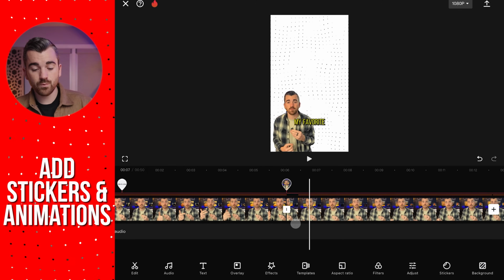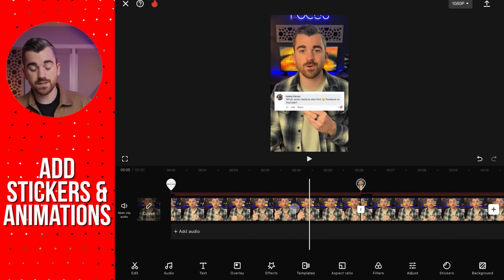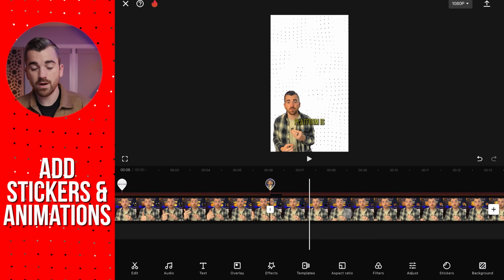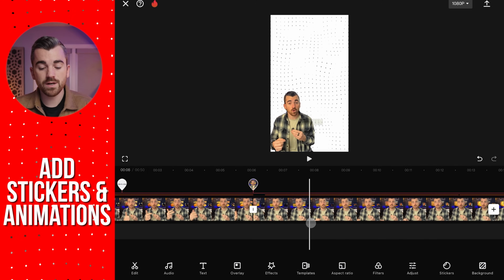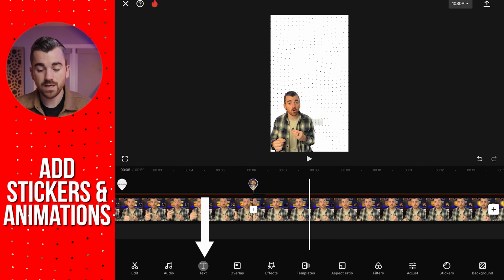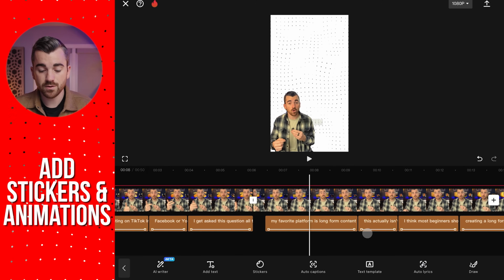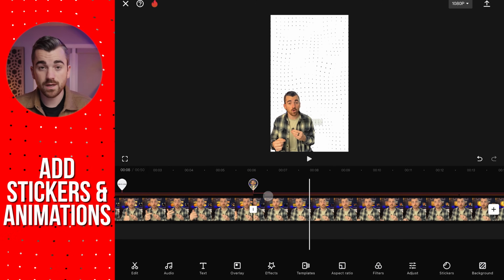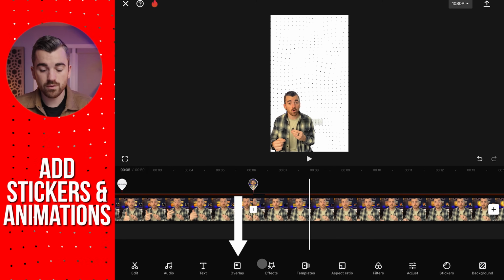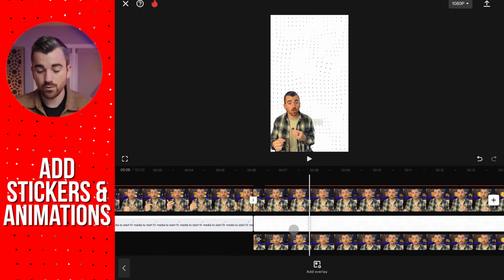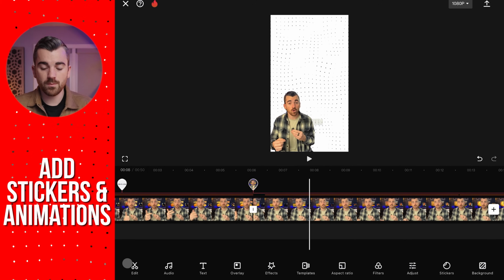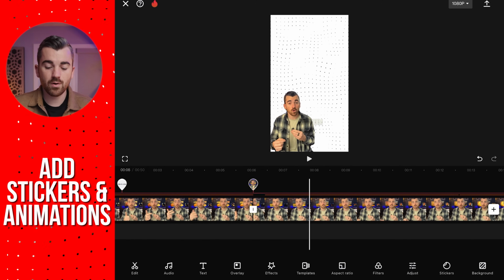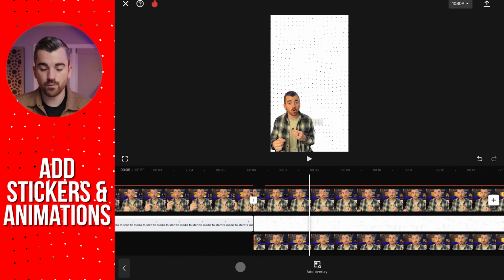And by the way, I just went back to the main menu, and you'll notice that our timeline has gotten compressed like crazy. That's just CapCut trying to save space. If you ever wanna get back to the text layers, you'll tap on text, and you'll notice the captions are back. We can go back to the main menu, and now they're gone. If you want to get back to the overlay layer, you will click on overlay and you will see all of those. So it's easy sometimes to get lost. All you need to do is remember, what am I trying to edit? Tap on that on the main menu and it'll bring up the relevant timeline.